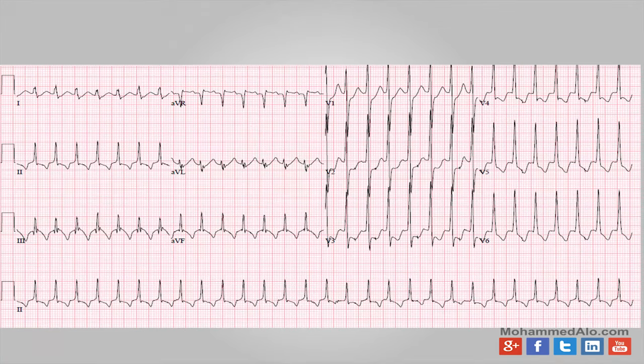Your next EKG here looks like a rather fast rhythm. You don't see P waves. It's very, very fast. The rate is in the neighborhood of probably 160, 150 or so. If you look at V3, you see these little blips in the ST segments. Those are probably your P waves. Your P waves are coming after the QRSs. This is your basic AVNRT, or what most people call SVT. So this is SVT. The question is, it's narrow and fast.